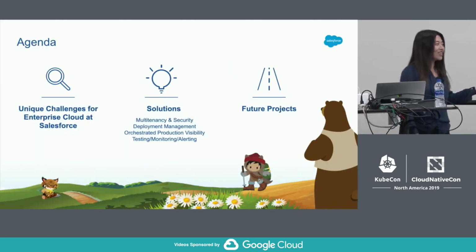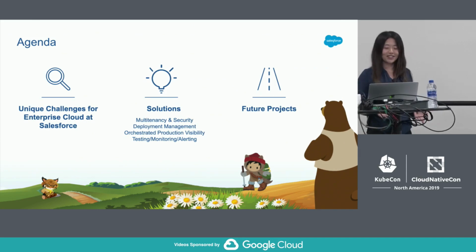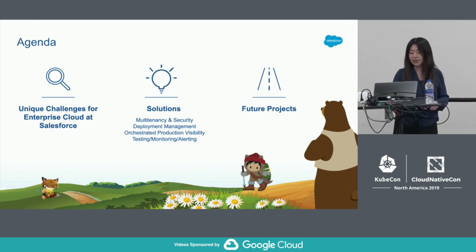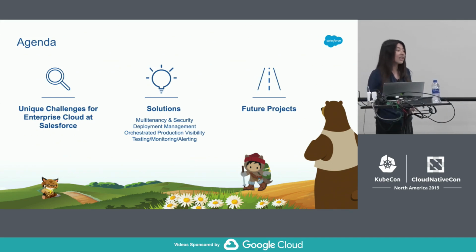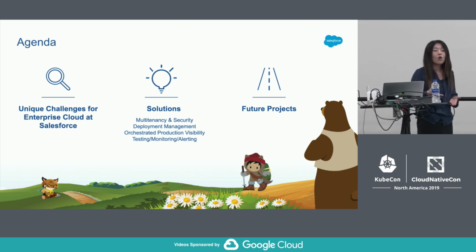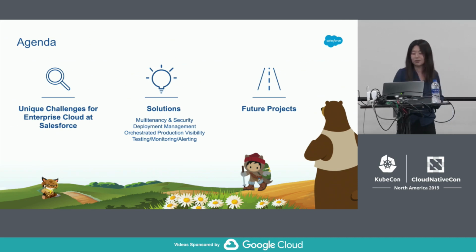So here is today's agenda. First, let's talk about the unique challenges in using Kubernetes at Salesforce. Salesforce is a leading cloud company. We own many private data centers. We developed a lot of internal management systems to manage our private data centers, and Kubernetes is open source software which doesn't necessarily fit into those existing management tools. That gives us a lot of unique challenges.